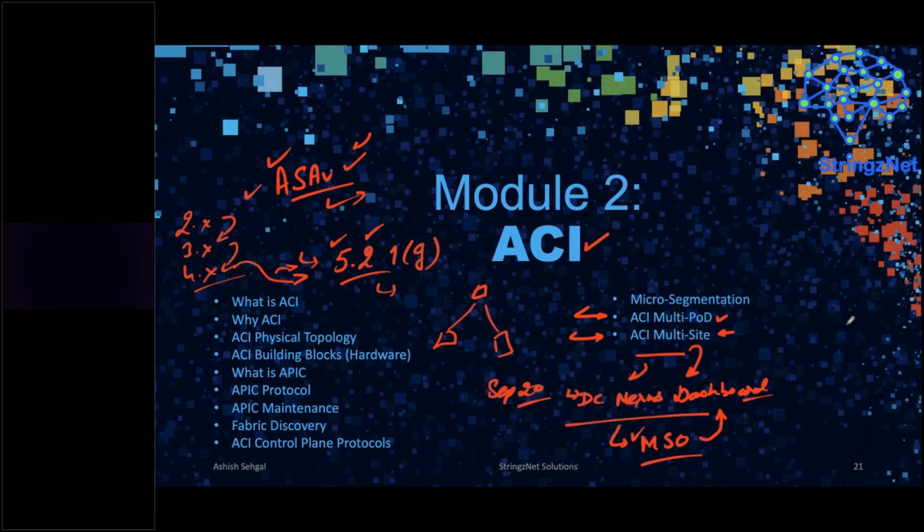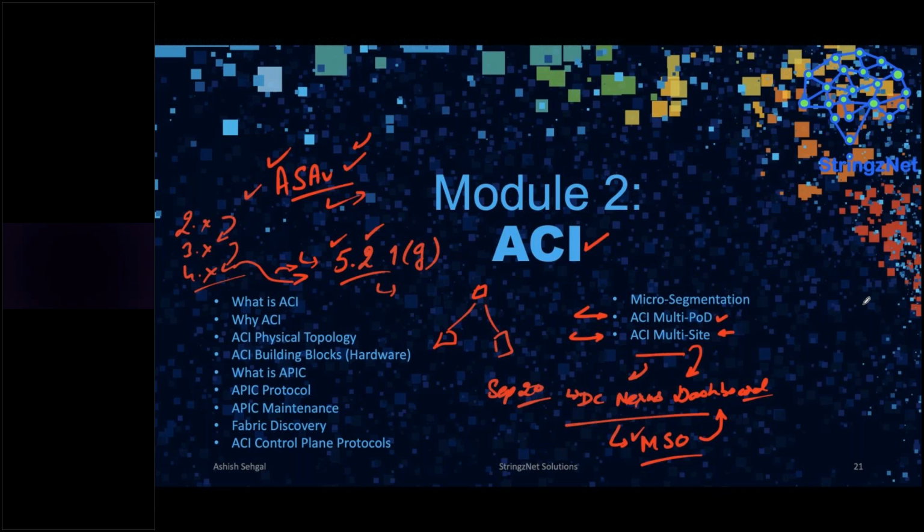No split brain scenario with more pods on ACI installation. Well, split brain scenario we do talk about in vPC, we do talk about in UCS, but Marianne, what split brain scenario do you want to talk about in ACI? Are you referring to the multipod? Marianne, can you please type the question, what split brain scenario are you foreseeing in ACI?